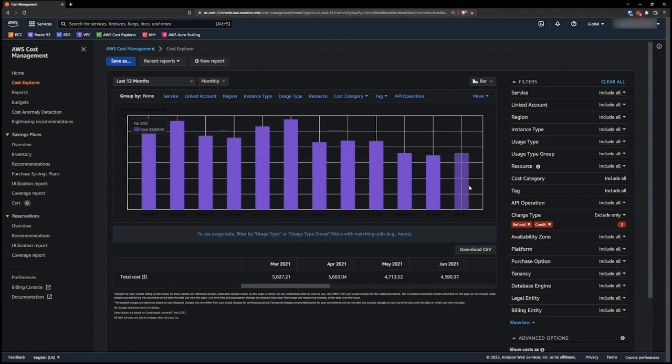But here we can see all these months' worth of spend. Maybe we want to start looking into a little bit more detail on where these increases and decreases are coming from. We want to look specifically at our compute, because we mentioned we were going to look at compute. So we can take advantage of some of these other things like savings plans, reserved instances, reports, and budgets to understand those.